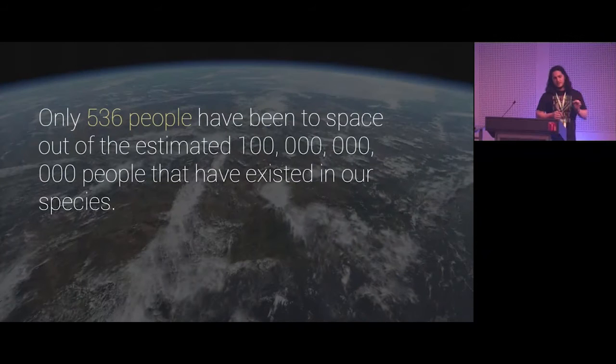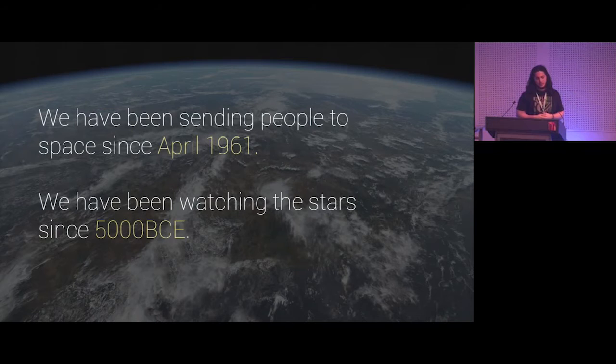Only a very select number of people, out of billions of people that have walked the Earth, have been able to go to space. It's like 536 people have been up there so far. But interestingly, even though we've been sending people up there since April 1961, we've been watching the stars for quite a long time. So from Mesopotamian temples, or temples that were on the River Nile, human beings have been stargazing for a very long time. It's a very universal, a very global, and very connected part of our species to stare up at the skies and wonder what we're doing here. How do we get up there? You know, is the Earth flat?